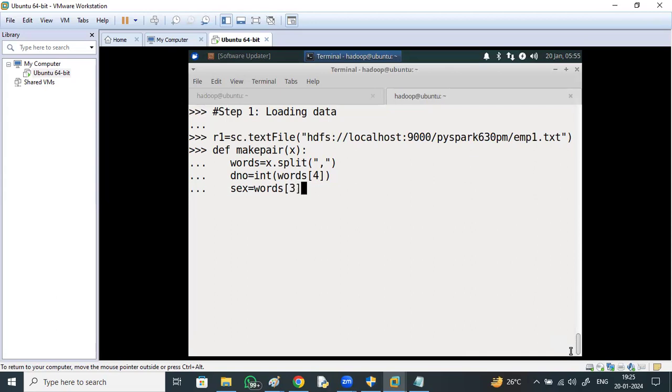Words of 3. Sal equal to words of 2. Int of words of 2.